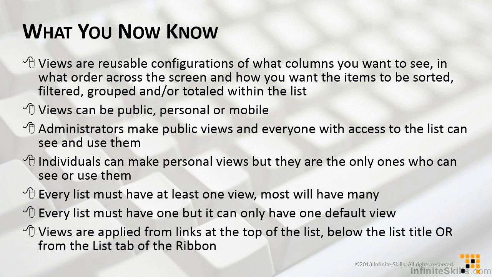Every list must have at least one view. Most will have many. Every list must have one, but it can have only one default view, the one that opens or displays when you first open the list. Views are applied from links at the top of the list, below the list title, or from the List tab of the ribbon.